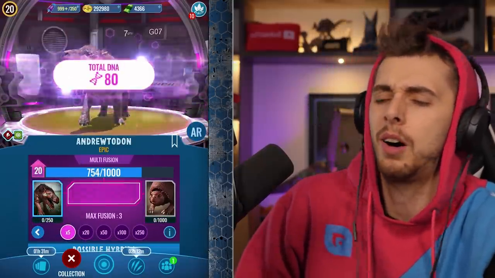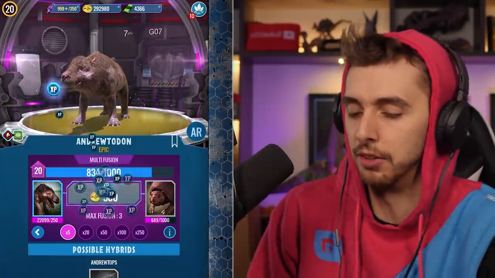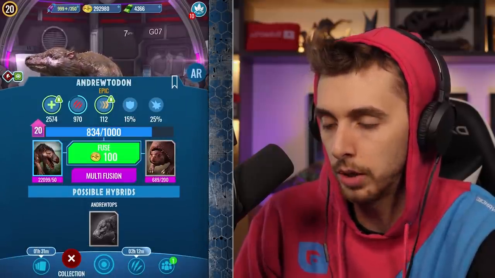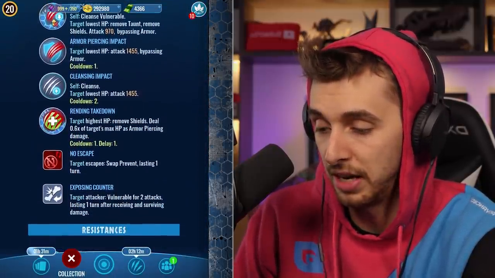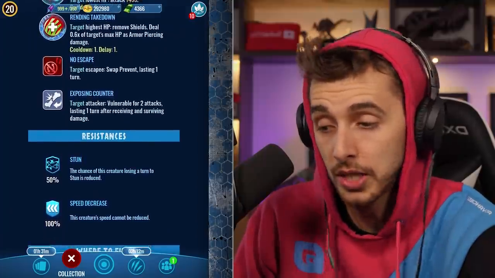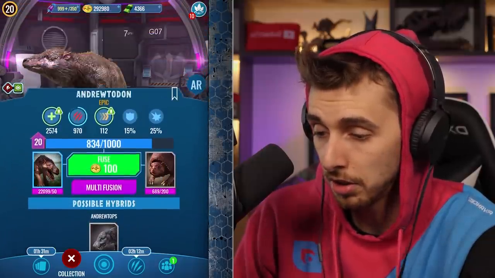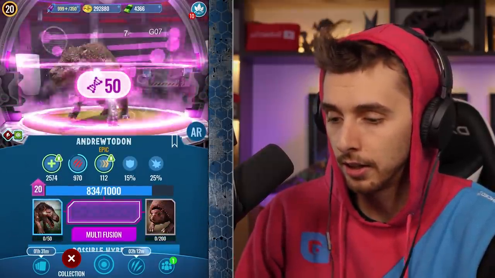There you go. Oh, come on! Ugh, 80. At least it's over 800, I suppose. We'll get there. What is this guy? Like, what are his stats? 25%. It's not got great speed, though. The rending takedown's pretty good. No escape's good. Exposing counter's good. Speed decrease is good. There's a lot of stuff going for it. Okay, we can go for a couple more fuses here.